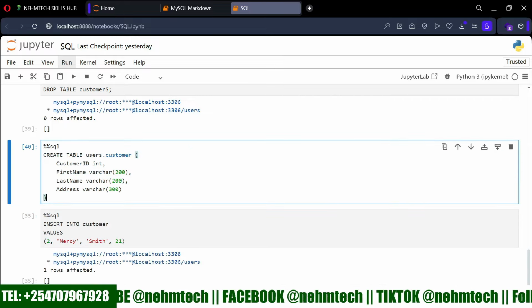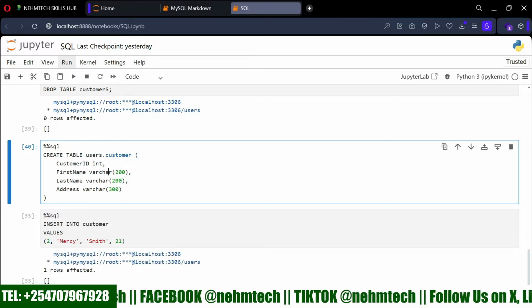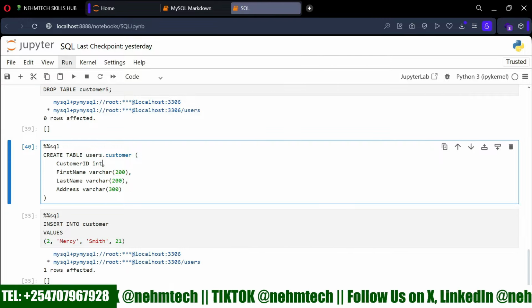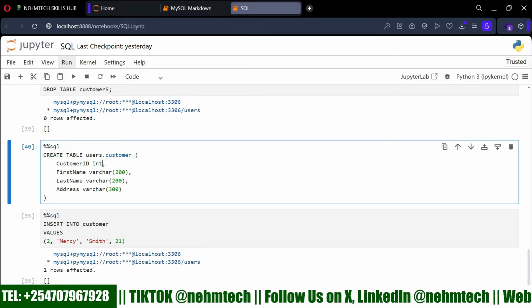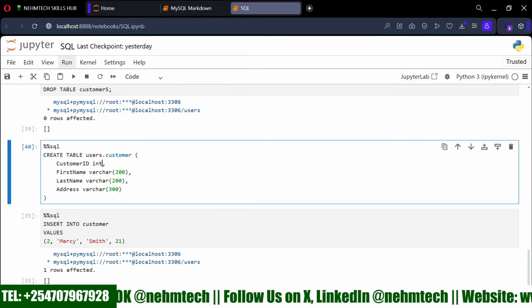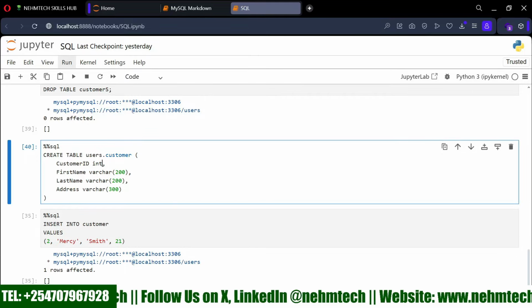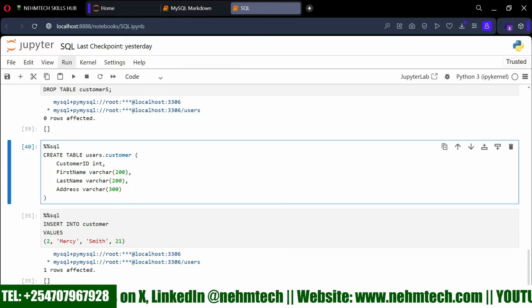So after the data type, like this integer or this variable character, these are what we call the data type. Now after this, I want to add a constraint on this customer ID, and maybe the constraint that I want us to begin with is the not null.